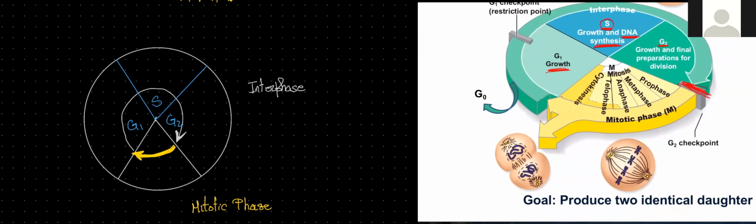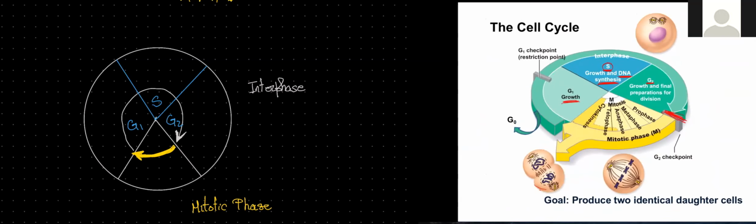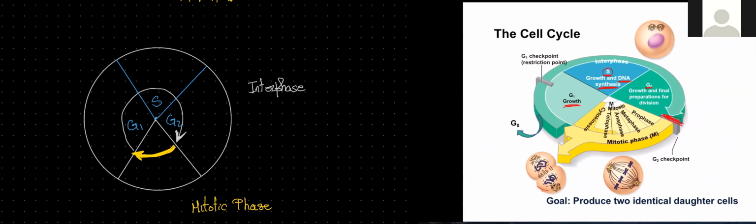For this cell to become two daughter cells, which are identical and resemble the mother cell after completion of the mitotic phase. What if I'm dealing with a cell that does not divide? It's a permanent cell. If the cell is a permanent cell, it doesn't divide. Like what? Like the cardiac muscle cells, like the nerve cells, like skeletal muscle cells. Those are permanent cells. So would they be able to grow? Yes, they are able to grow. They remain forever in G0.